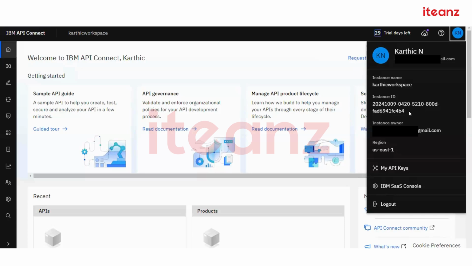The consumer is who will consume my APIs: who will register, create the application, subscribe to my APIs, and consume them. Like I said the other day, Flipkart is one of my consumers where the bank is providing their APIs. Right now you are creating the APIs in this provider organization, and the instance name of this organization is Karthik Workspace. Now close it.